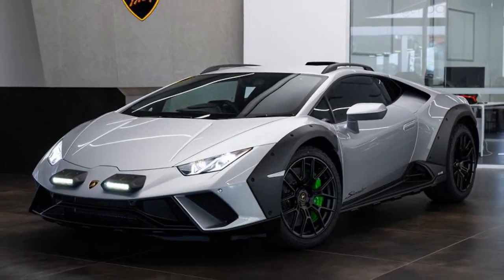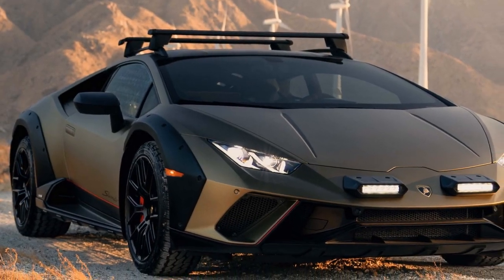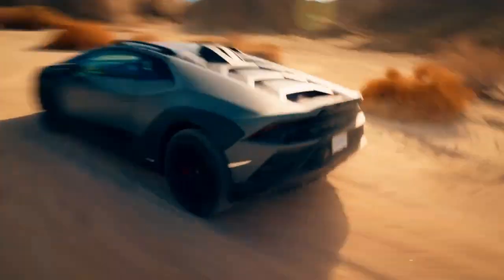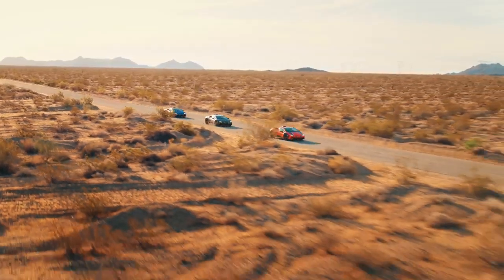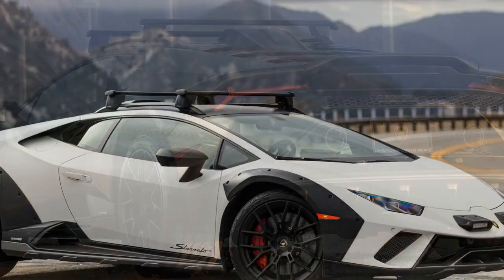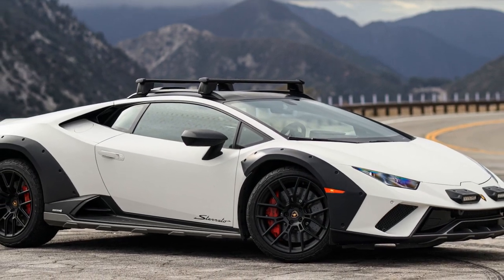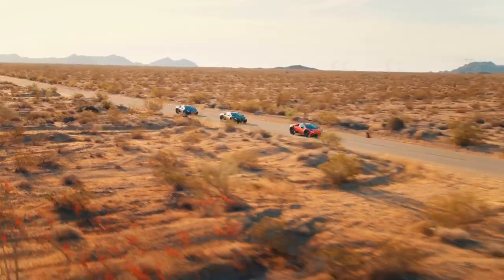But this is a Lamborghini, and I want the feel of all 602 horsepower and 413 lb-ft of torque. I have plenty of flat, straight, paved — unfortunately — roads nearby. I do a recon run to make sure the road is in good condition, turn around, and switch to sport mode. I launch it, pedal to the metal, and it's kind of meh. It takes a beat for the power to kick in off the line. However, after a thunk into second gear, the Sterato comes into its own and my heart starts racing — well, a little bit. Maybe I've been in too many pure electric vehicles lately with their instant torque, but this car's 0-to-62 mph time of 3.4 seconds feels almost slow now. A Lucid would spank this thing off the line.